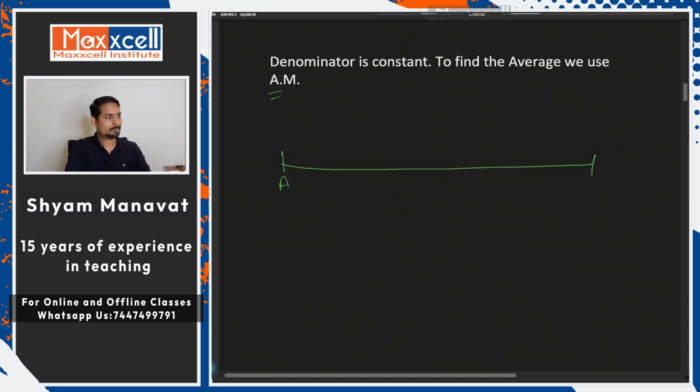So you travel from point A, and after 2 hours you realize that there is a puncture in the tire, okay. You're driving and you suddenly realize that there is a puncture in the tire. So next 2 hours you go with the lower speed. Let's say from this point to point P you are using the speed 40 kilometers per hour, and when you travel from P to B you are going with the speed of 20 kilometers per hour, right?